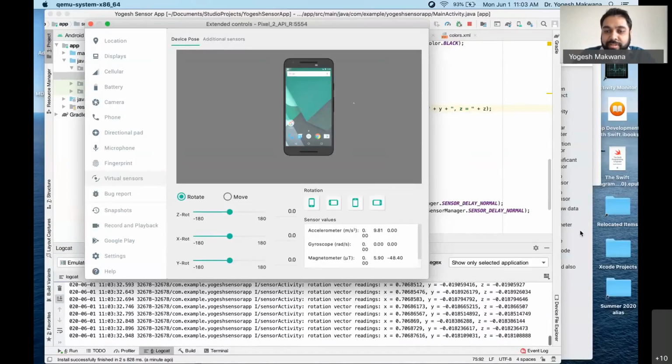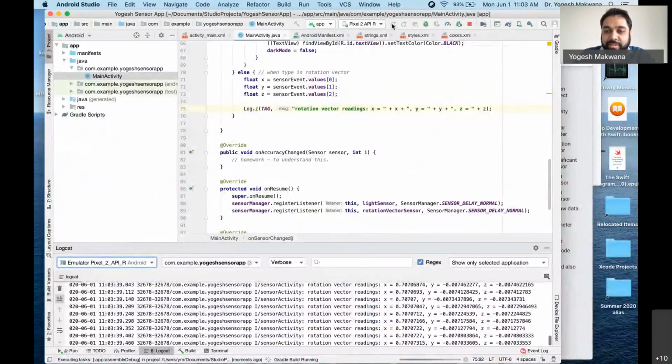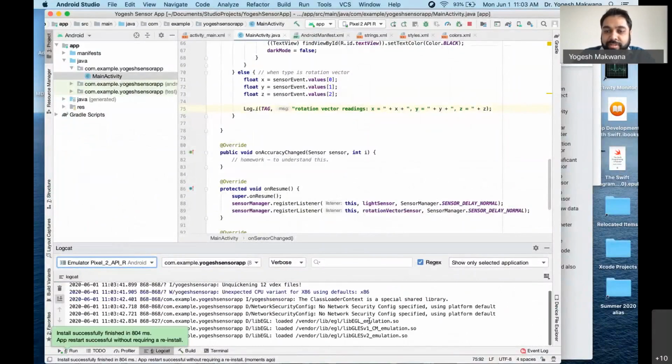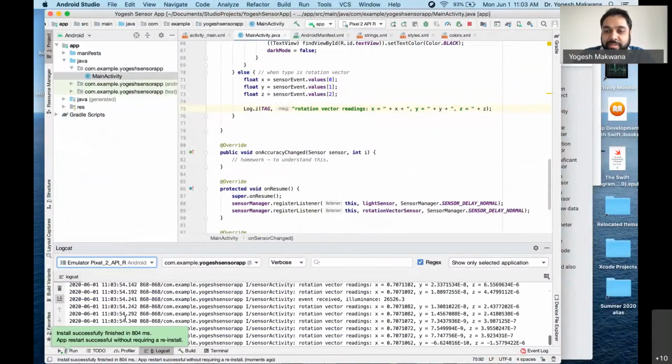Now, because on my emulator the device was tilted to start with, I'm going to run this again and see what readings we get from a blank slate. So they are basically pretty much zeros: 10 raised to minus 8, 10 raised to minus 8, minus 6.